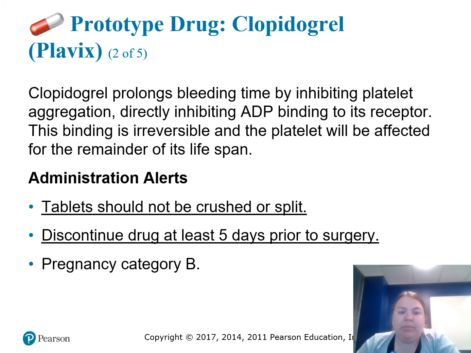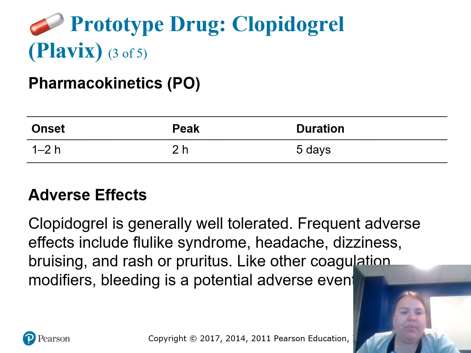They're going to be given tablets, and they should not be crushed or split. This medication prolongs the bleeding time by inhibiting platelet aggregation, directly inhibiting the ADP binding to its receptor. The binding of this is irreversible, and the platelet will be affected for the remainder of its lifespan. If a patient is going to go for surgery, they need to discontinue this medication for at least 5 days prior to surgery. It's generally well tolerated, but there are some symptoms your patient may complain of, such as flu-like symptoms, headache, dizziness, bruising, rash.